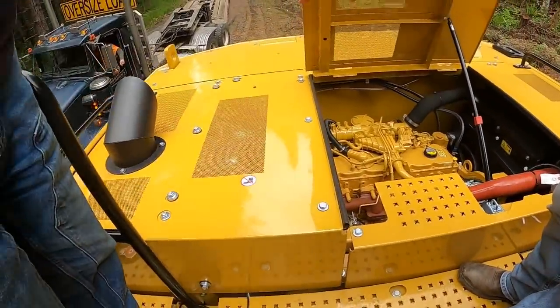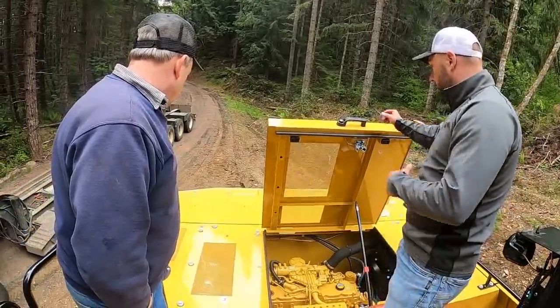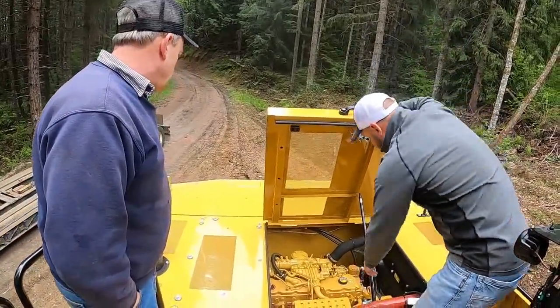Chambers right down there. Again, it's going to do its job as long as you're doing yours, right?